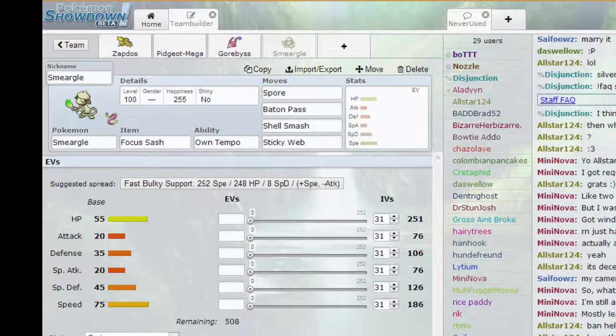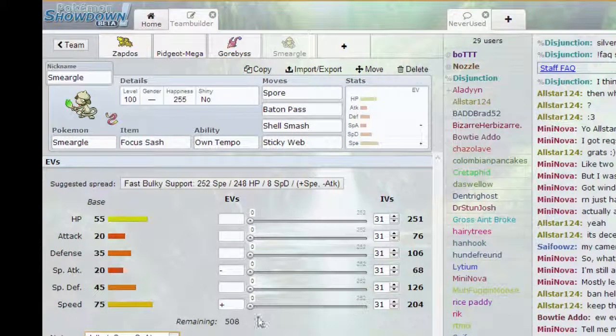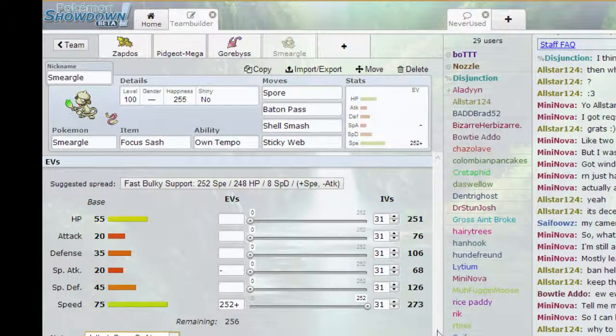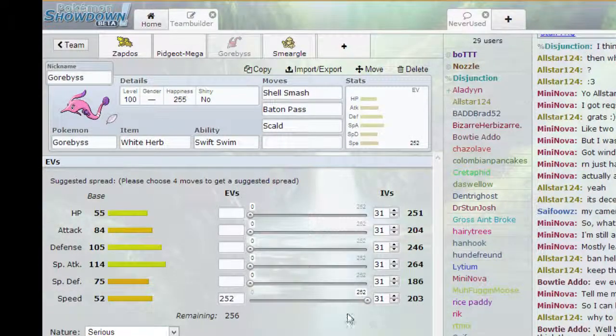I think here with Smeargle we have to run max speed. I guess it doesn't matter what nature we run, so I think we have to run max speed. That's going to at least double that speed so we can get something going. Gorbis as well. I think we have to run max speed and max HP just so it can take a hit.